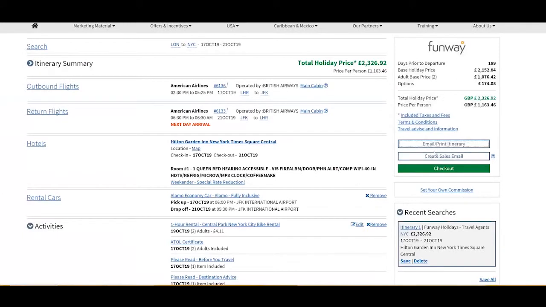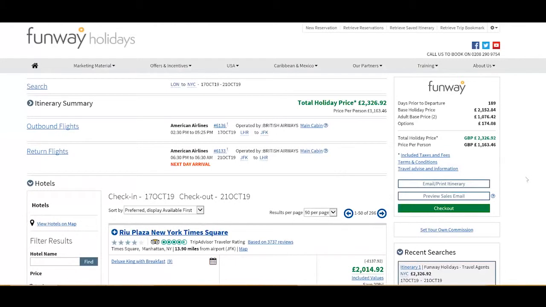You'll see this button here, which says Create Sales Email. I'm going to click on that. And this is a really handy little sales function. So if your customer came in, got his New York quote, but you haven't heard back from him, and you wanted to chase him, but you wanted to be a little bit helpful about it rather than just chasing them to find out if he's ready to book yet, you can go to Preview Sales Email. Click on that button, then click on Hotels. When that opens, you will see that it will open the hotel list as it had done previously, but there'll be a very slight difference, and that difference will be when it catches up.